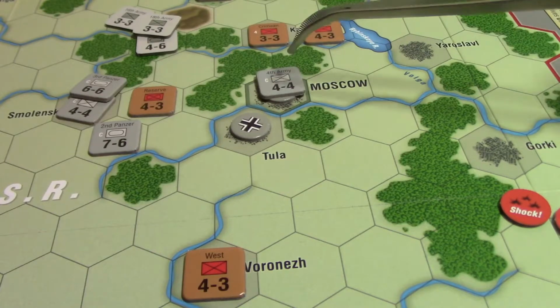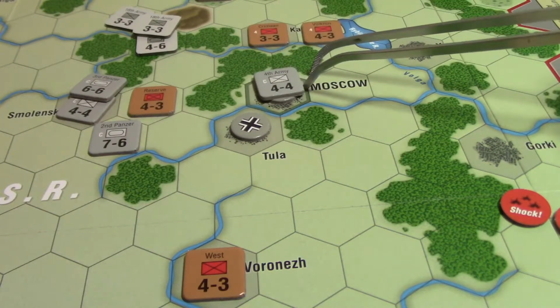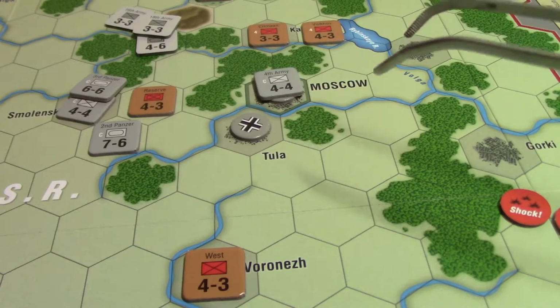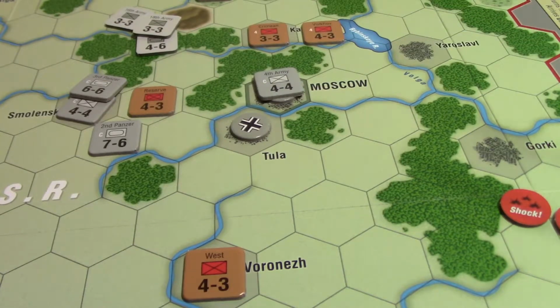There's a 4-3, 3-3 against a 4. Oh man, that's barely going to be 1-1. Even with a double shift, that's 2-1. You're looking at a counterattack or an exchange. This is going to be bad. This is going to be really bad.